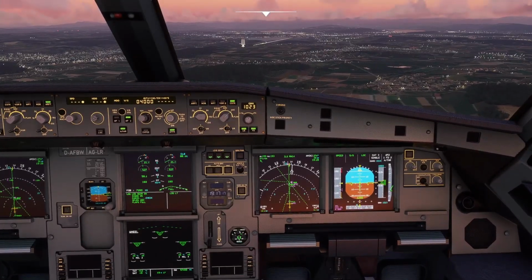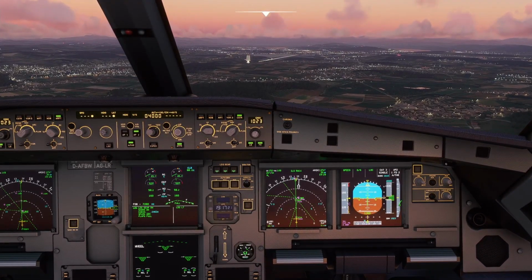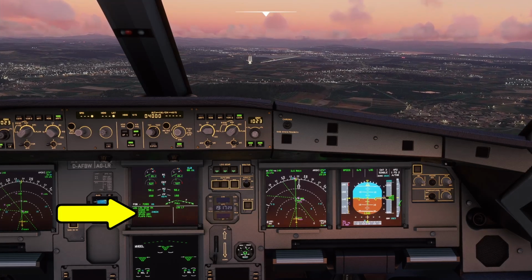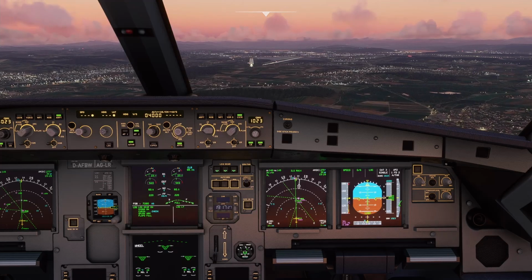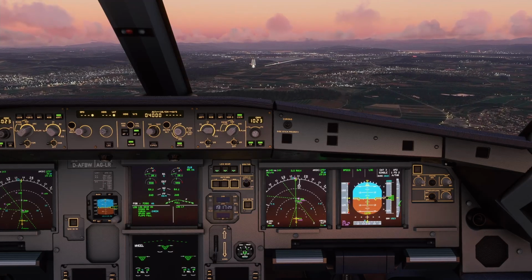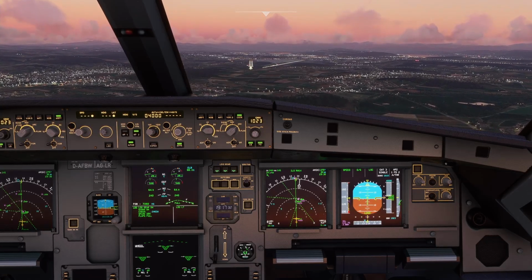And it says 1000. We do the last checks here, the landing checklist and so on. The landing checklist is displayed here. All is green except the cabin. The cabin would report to us and say that everybody's seated, everybody's strapped in. And all we have to do is land this thing. This is the fun part.